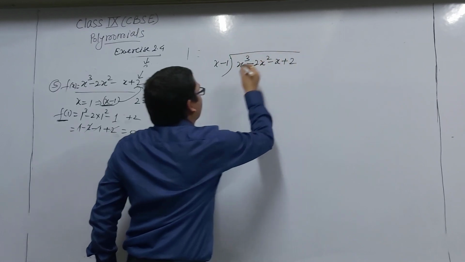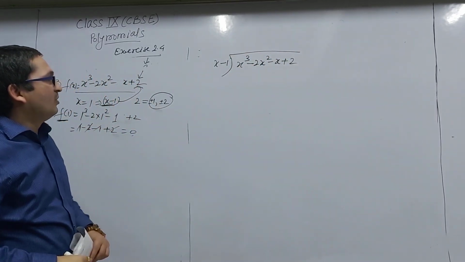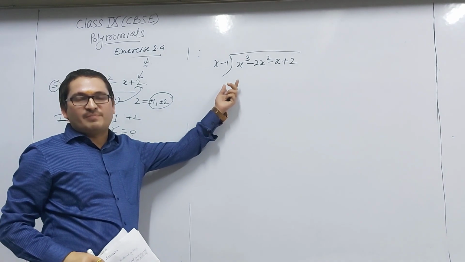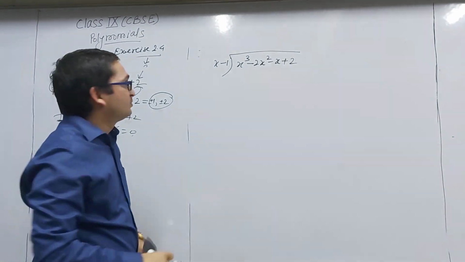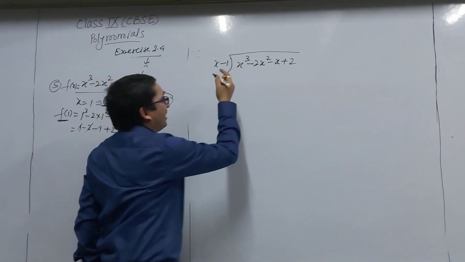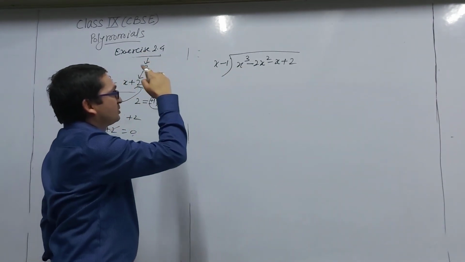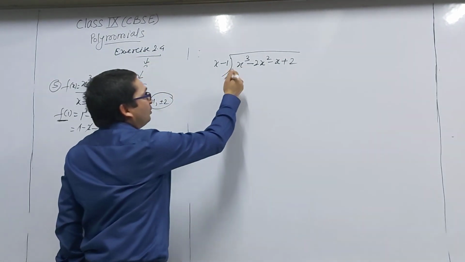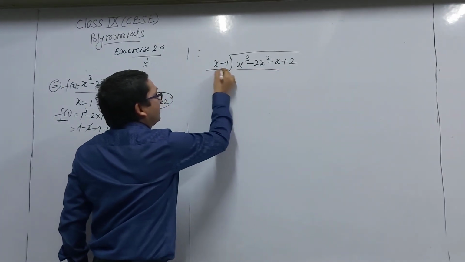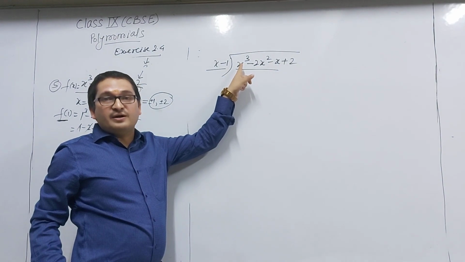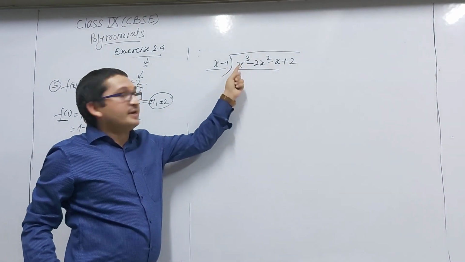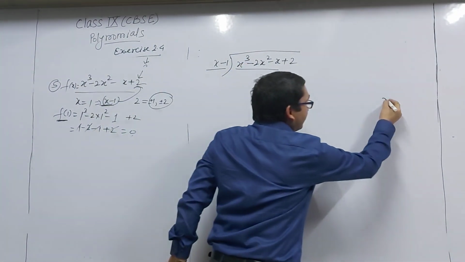Attention here, look here, it's very important. You have to learn how to divide this; you have to apply the long division method. So how do we divide two polynomials? This is the dividend and this is the divisor. You need to take the highest power value from the dividend. Which is the highest power value of the dividend? x cube, right? Write down x cube.